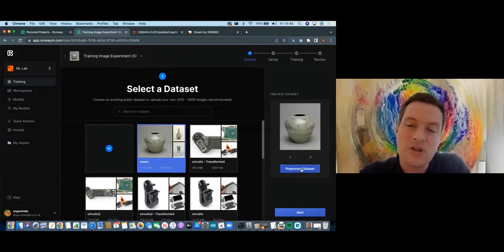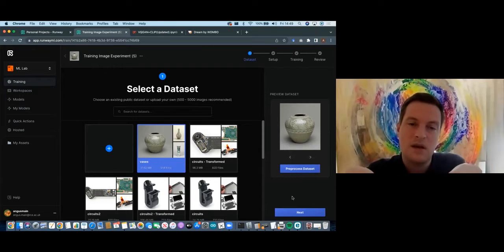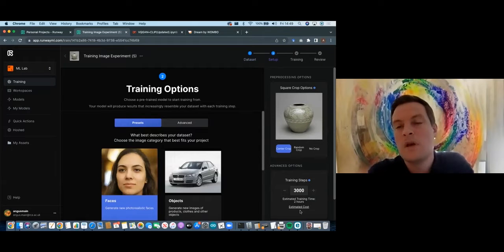You then get an option to pre-process your data set. So you might want to edit all your images so they're a similar size. You might want to crop them. You might want to do some kind of image processing to them to change the contrast or brightness, whatever. And there's some options for doing that within here. The main thing you probably want to do is crop them, so that usually you want them all at the same size, usually a square size, and they're kind of consistent with that. Actually, we can do that on the next screen, so we don't necessarily need to click on this. So if we click next, it takes us to our next training options.